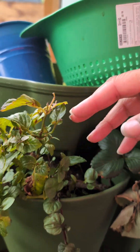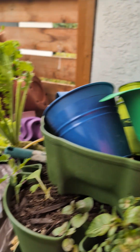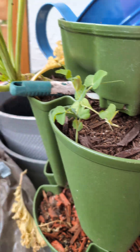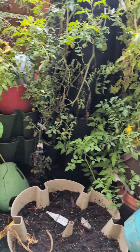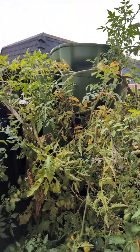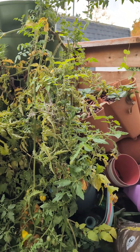All of that spreading - all these beans. Those beans are doing good and I think that's cilantro - no, not cilantro, parsley - and that's just taking off going crazy right there. And then I have some tomatoes that are ripening. I'm going to do a harvest and I can smell the herbs. I have a lot of those.